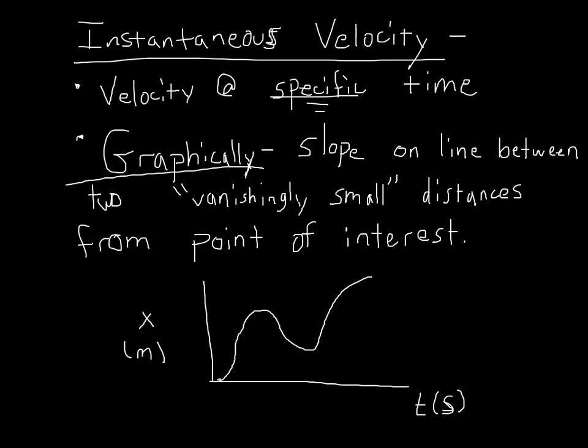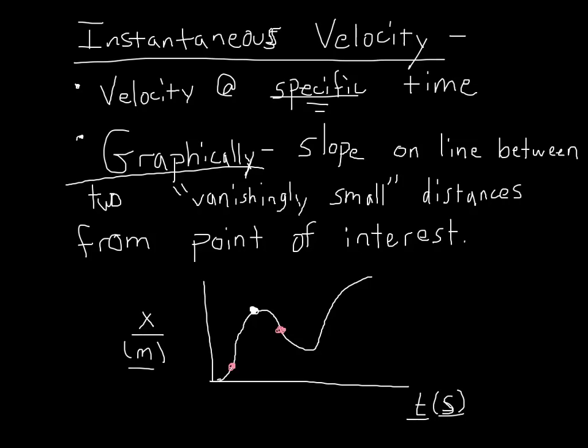So what does that mean? Here I have a graph, with position on the y-axis plotted versus time, in meters over seconds. So the slope anywhere on this graph is going to give me velocity. Let's say I want to know the instantaneous velocity right at this point. What I need to do is figure out the slope between two points a vanishingly small distance away from the origin. So I could try to figure out the instantaneous velocity by taking the slope on this graph from, let's say, this point and this point.